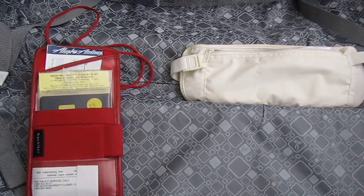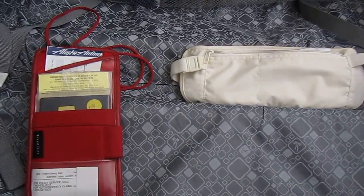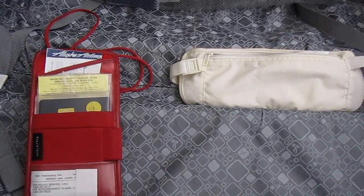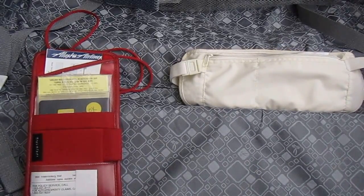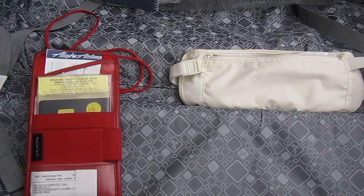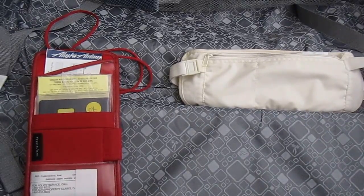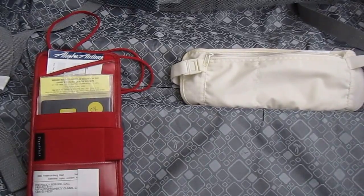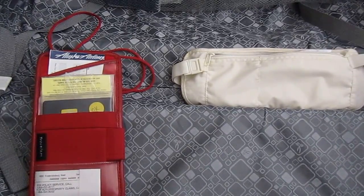Avoid the older bills because of counterfeiting problems — you don't want to get over there and find a place that will only take cash but won't accept your money, or give you ten cents on the dollar for your hundred dollar bill. It's really fun to travel; I advise everyone to go everywhere you can, get the wanderlust in your heart, enjoy it, and stay safe. Have a wonderful day!